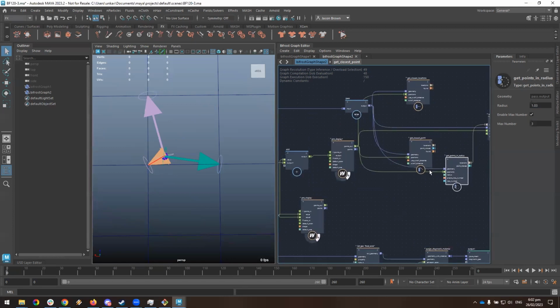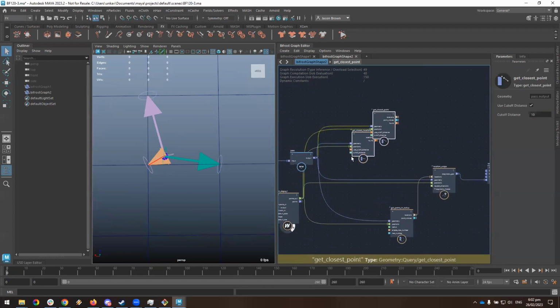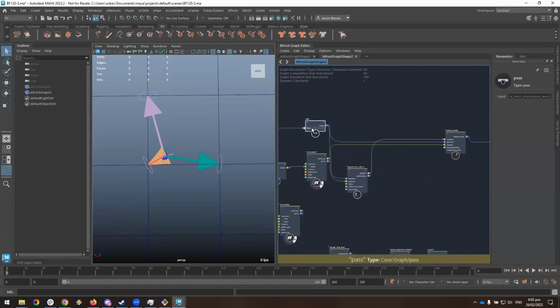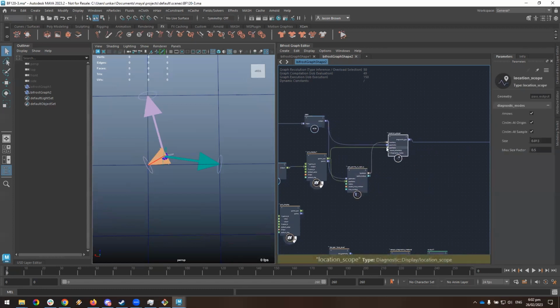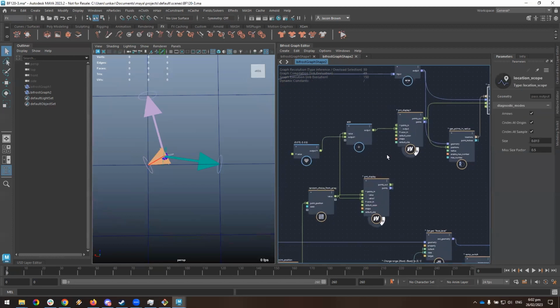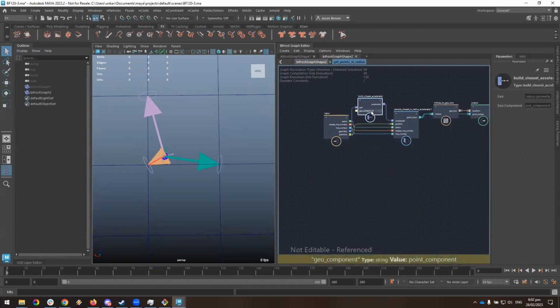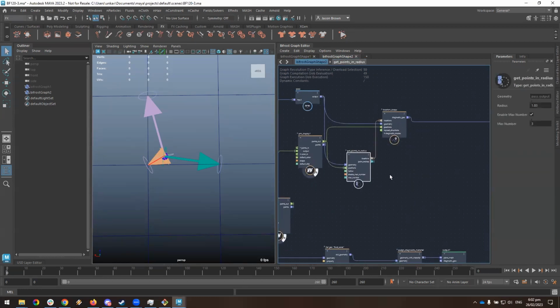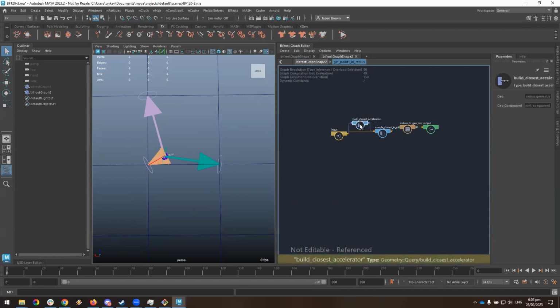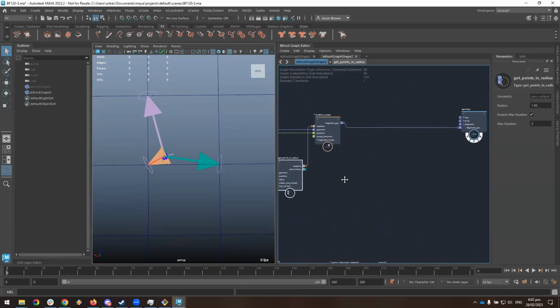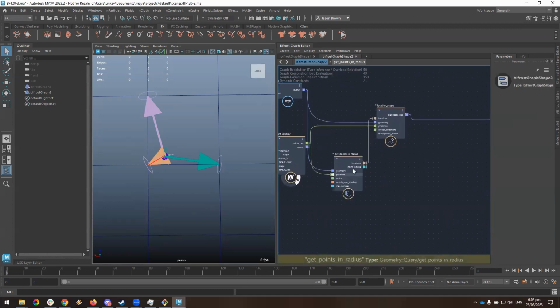Okay, so let's get rid of the stuff we're not using, to avoid confusion. And maybe we should move it back into the other one, right? Yeah, because we know what we're going to do. Does this use closest radius? Yes. So we already have our accelerator. That's going to help us a bit. It does indeed. We don't even need the location scope, just need to get points and radius.